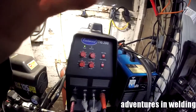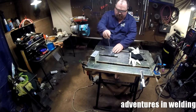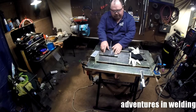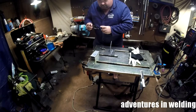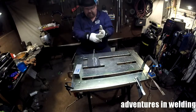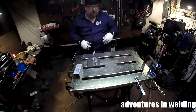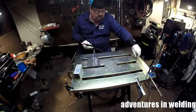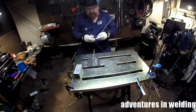We're going to get started by setting up our tack. I'm going to use a 3/32nd aluminum rod to set my gap. The reason I'm using aluminum is that it won't stick to the steel, and it's a little bit compressible and easier to get out of there. Once everything is placed where I like it, the next step is to tack it up. With the gap here, we're not going to be able to use the speed tacking method, so we're just going to use some filler and tack it up.